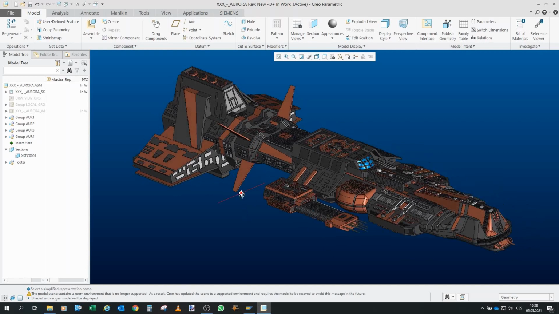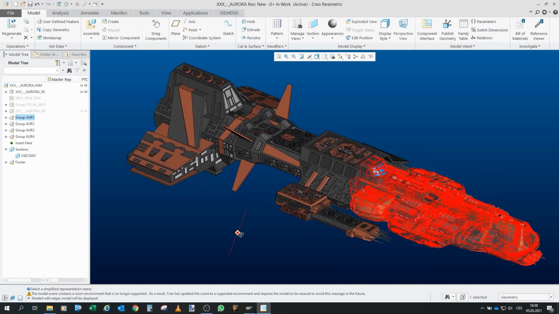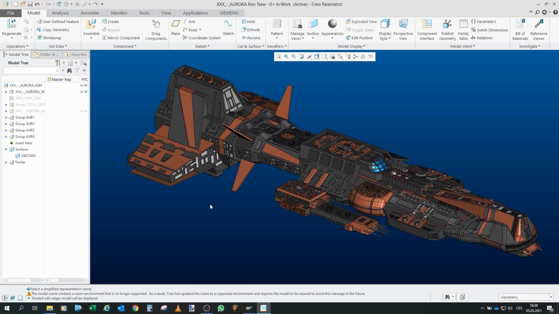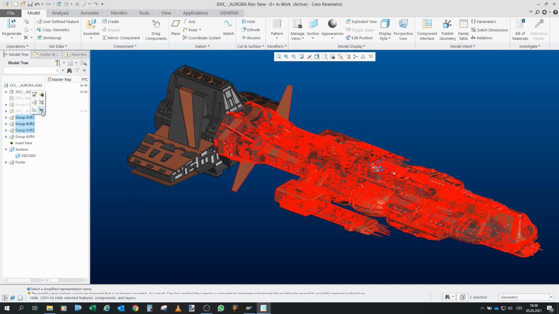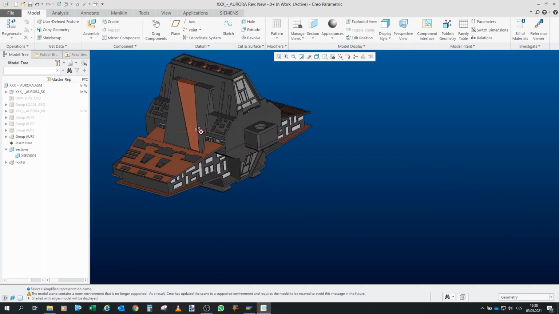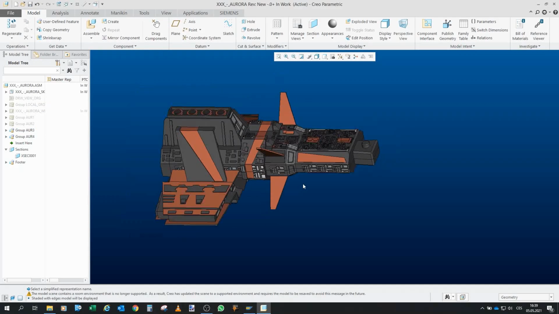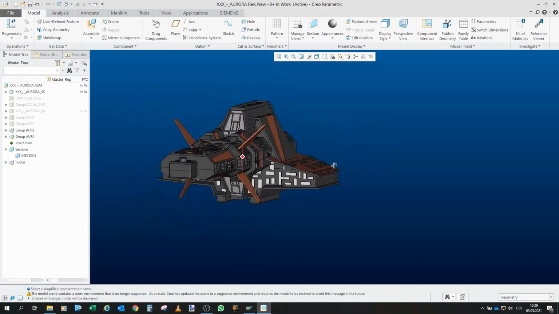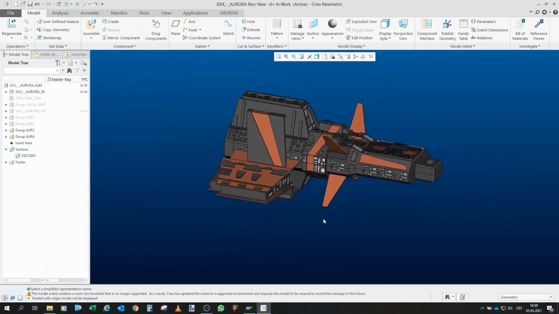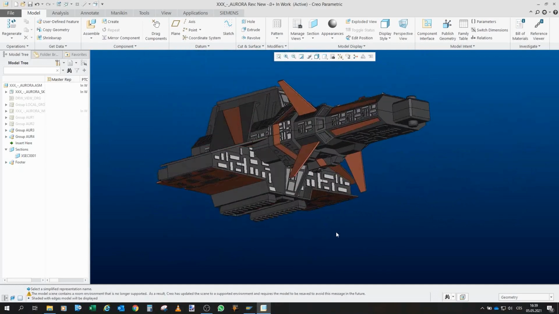In the previous part, we actually printed the first piece and assembled everything together. And today we will continue. But as I told you, I cannot continue with the part 2. We have to go to the back and basically do the engines. Because there aren't that many pieces, but all of them are kind of big, so it's time consuming, I decided to do the part 3 as well. So this is what we will do today, and now we will take a look in details.